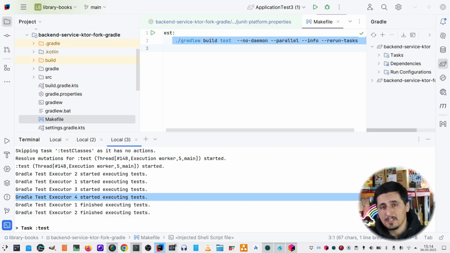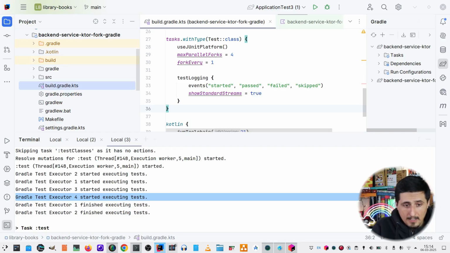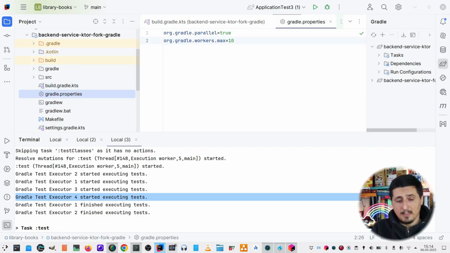Those 2 different classes will have Gradle test executors associated to the virtual machine that they are assigned to. So what we've got here is an indication that perhaps there are 2 different executors per virtual machine. Now this is something that we don't necessarily control. If we check on the gradle properties here, we can see that we've got a maximum amount of workers configured.